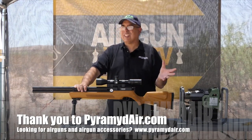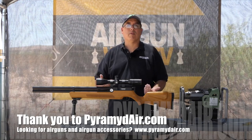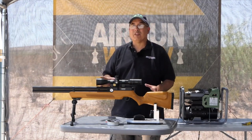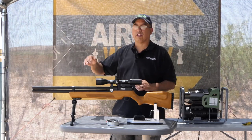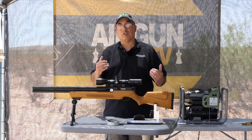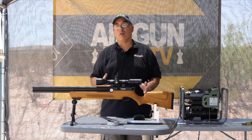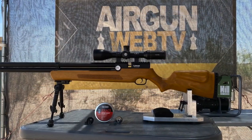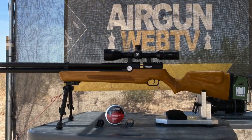So what makes the Venturi Avenger, whether Woodstock or synthetic, really special? It's affordable, which is not really that important anymore because there are a lot of affordable air guns now. But what it brings to the table is a regulated platform that's user adjustable without having to take the gun apart. That's kind of huge. You can tune the gun for your needs, whether it's hunting or plinking, for the pellets or slugs you want to shoot. You tune it the way you want it, you lock it down, and now your gun is ideal for your needs. You could do that before with some very expensive guns, but now it's at a really affordable price point. The new Woodstock version is sitting at about $430 right now, which is a great value.